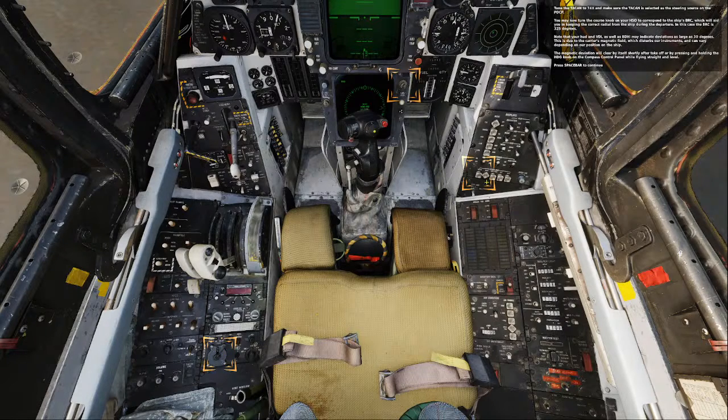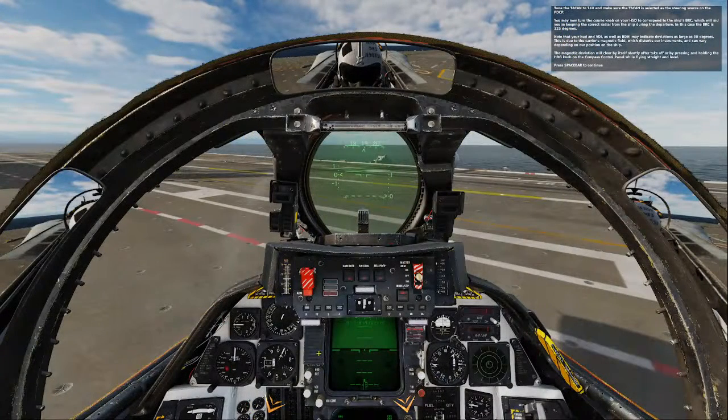Note that your HUD and VDI, as well as BDHI, may indicate deviations as large as 30 degrees. This is due to the carrier's magnetic field, which disturbs our instruments and can vary depending on our position on the ship. The magnetic deviation will clear by itself shortly after takeoff or by pressing and holding the heading knob on the compass control panel while flying straight and level. Press spacebar to continue.